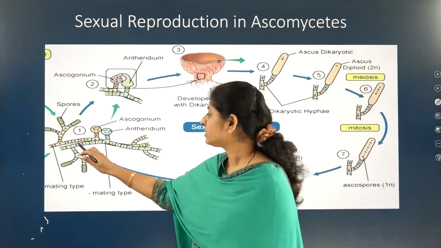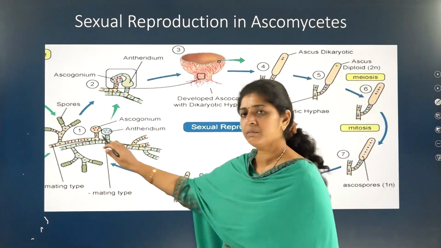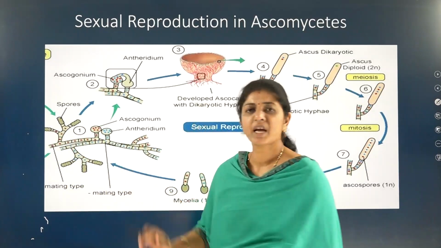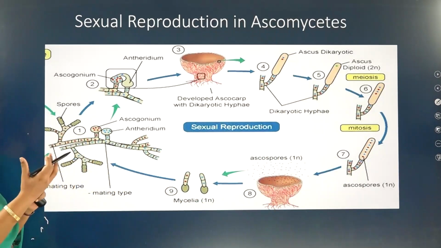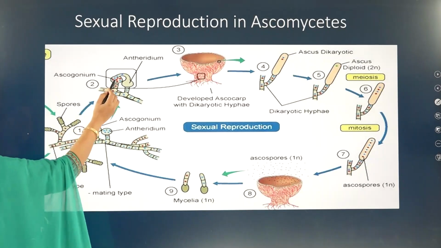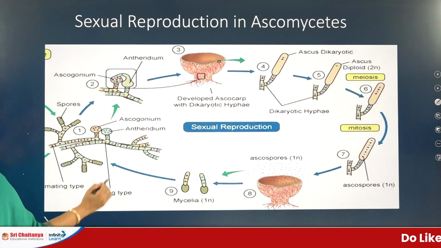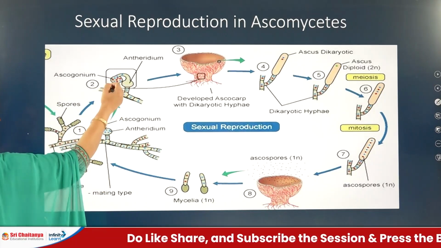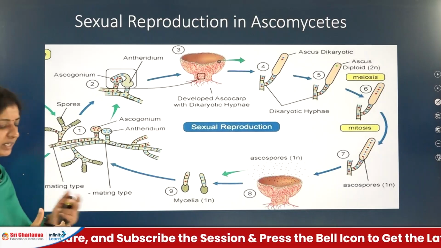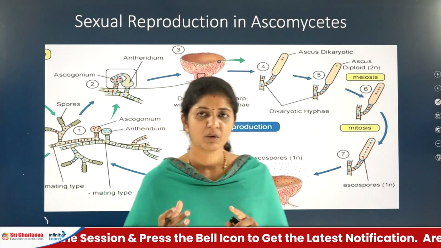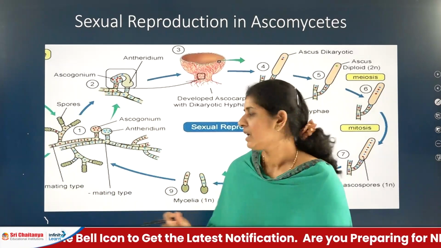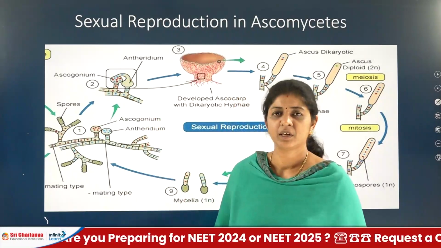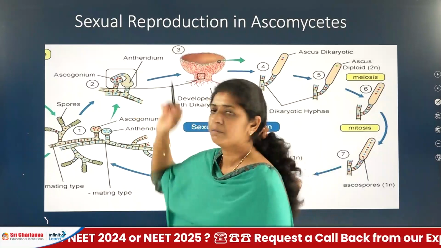So, let's repeat. This is their primary mycelium, which is having mating plus and mating minus. Plus is going to receive, minus is going to give. Now, see here, this will be the plus, this will be the minus. Blue one is the minus and red one will be plus. So, plus is taking from the minus. I repeat this point again. Minus will give, plus will receive. As per here, minus is the blue and red one is the plus. So, minus is giving to the plus.